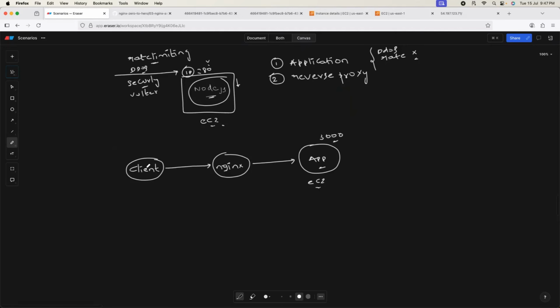Instead of sharing with the client, maybe if your instance IP is 8.8.8.8, just for example, followed by port 3000, instead of sharing this address or instead of sharing DNS related to it, you will front face it with Nginx, and Nginx will serve as a reverse proxy. You will share DNS or IP address of the Nginx with the client, usually DNS. So client will talk to Nginx and Nginx will talk to your application.